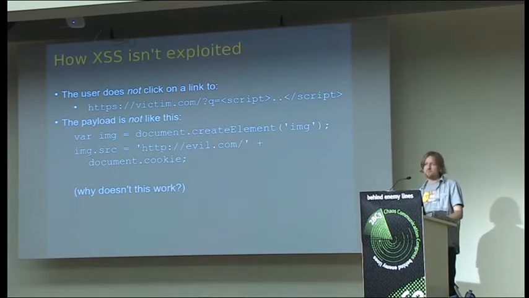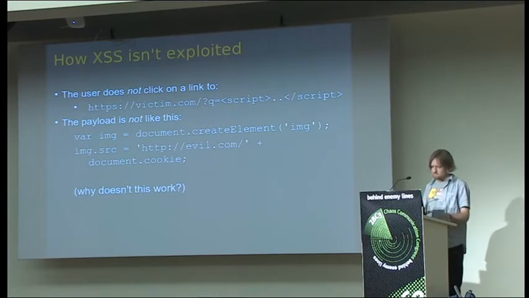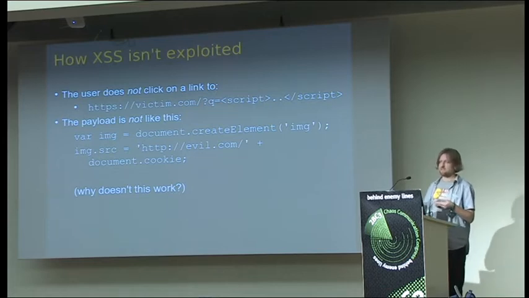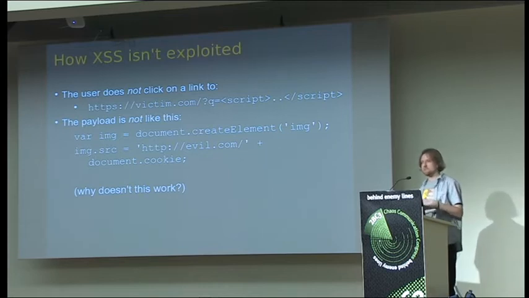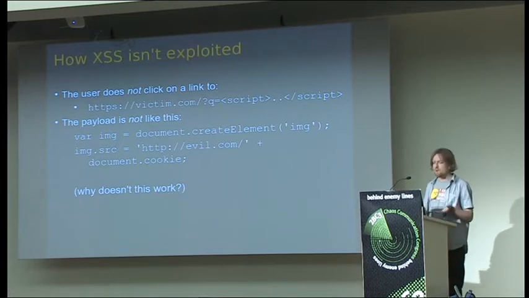And the second thing is the way you exploit cross-site scripting isn't to just send the authentication cookie back to the attacker. Because one of the first things that we learn about cross-site scripting is that it has access to all the cookies within the victim's browser. So you can just get the browser to send the attacker the session cookie, and the attacker can, from their own machine, send all the requests that are necessary to impersonate the user. So I'm sure a lot of you know, why isn't this how it works? What's the problem with the second thing?